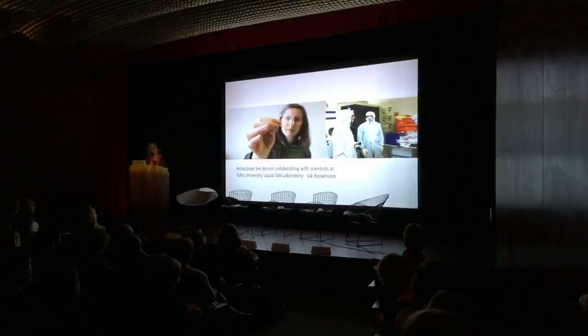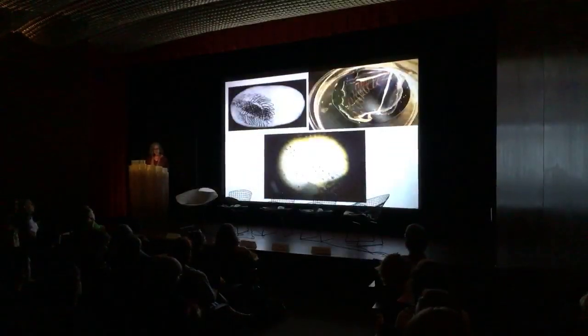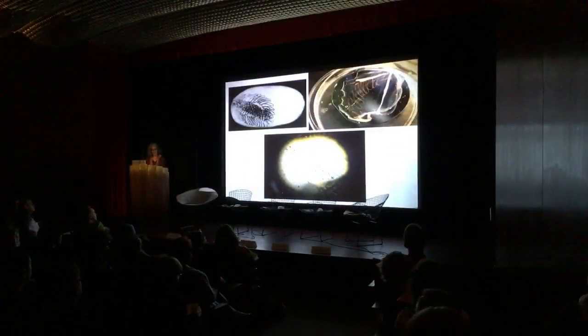But working with scientists at Tufts University's Cutting Edge Research Center, Jen learned about the new technology of liquid silk biosensors inserted into the human body. Since silk is one of the only materials that the human body does not reject, the biosensor's embossed surface can receive and transfer a person's biomedical chemical data. Bervin wondered if the biosensor's surface could be recrafted to contain an image or a text that might be particularly meaningful to an ill patient, rather than the Tufts University logo, which was there.